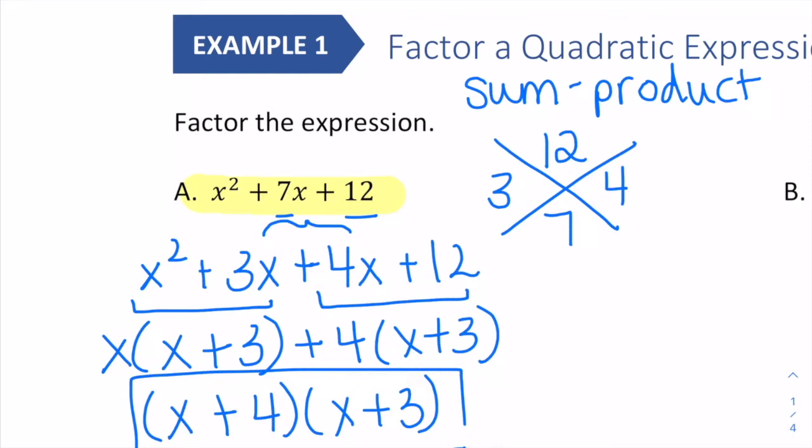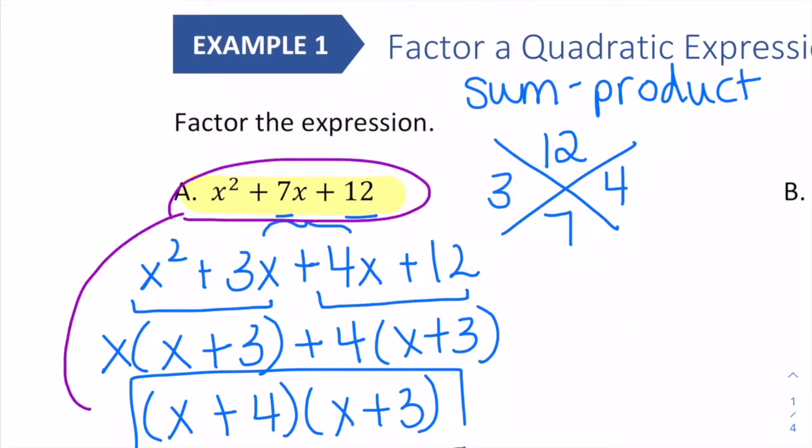But after a while, I know for sure that you're going to go from this step straight down and bypass the grouping, because you can see right away that the factors 3 and 4, positive 3 and positive 4, are exactly what's after the x. Now these are the types of problems that you can get correct every single time, because you can FOIL it to make sure that you get it back to the same answer.